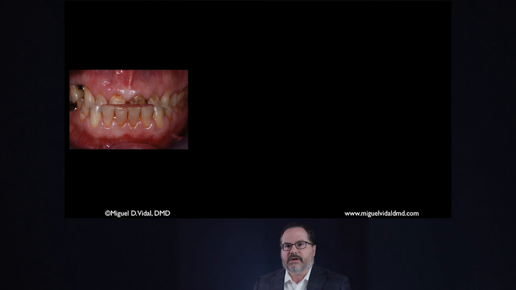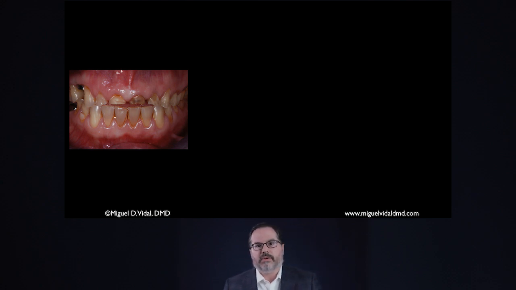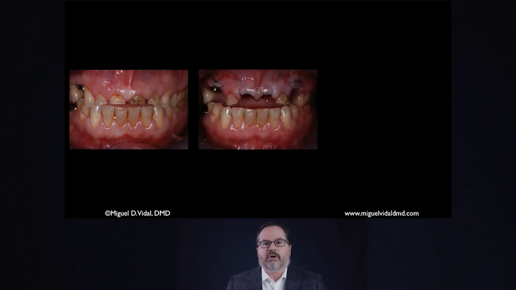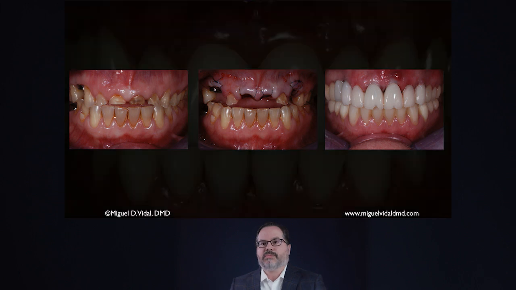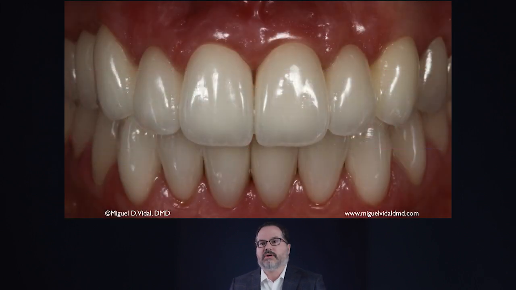So when our patients first present to us in situations like this, it's important to come up with an accurate diagnosis so that we can formulate our treatment plan for this particular patient. In this case, this patient suffered from bulimia for a number of years, and you can see the destruction on the teeth, and she lost vertical dimension of occlusion, and unfortunately is going to lose several teeth. And we're going to restore her with a combination of crowns, implants, and veneers, and altering and increasing the vertical dimension of occlusion. So once the implants are placed, we then place our provisionals to help contour and scallop the soft tissue profile so that we can restore this patient with a full mouth rehabilitation, as you see here, with a nice functional and aesthetic outcome for this patient.